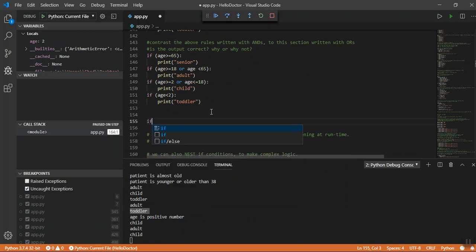I don't have an example of this, but I just wanted to make sure you know you can link or chain as many of those together as you want. We can say, is the patient age greater than or equal to 2 and age less than or equal to 6, and, this is what I'm trying to say, right? You can do as many of these as you want. This logic doesn't make sense, and obviously this condition will never be true. This is a ridiculous thing to write. But I'm just trying to show you that you can write these as much as you want, and it's going to just evaluate what's on the left and what's on the right.